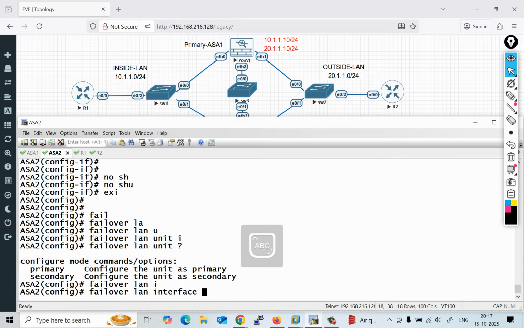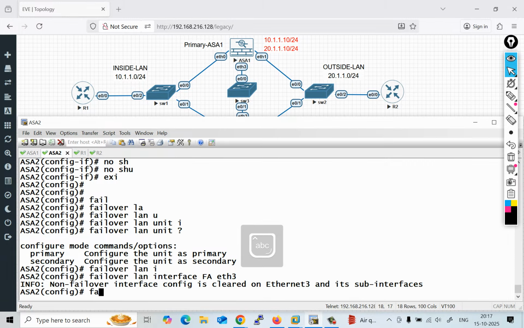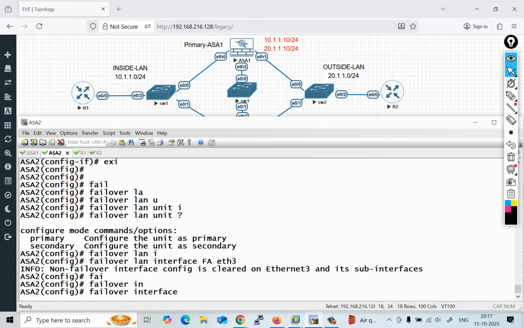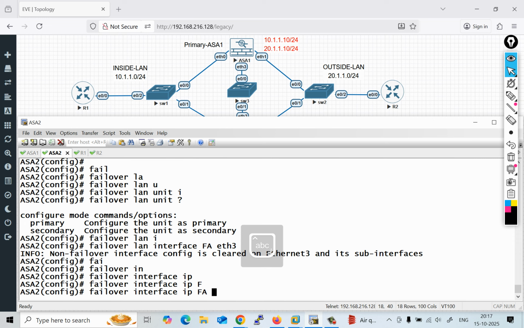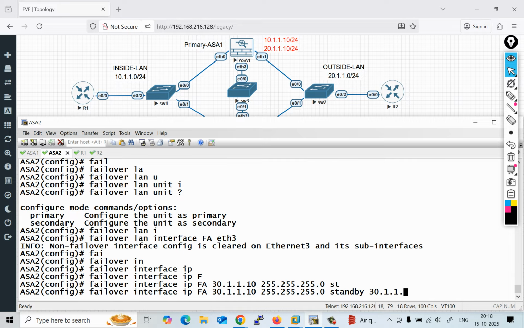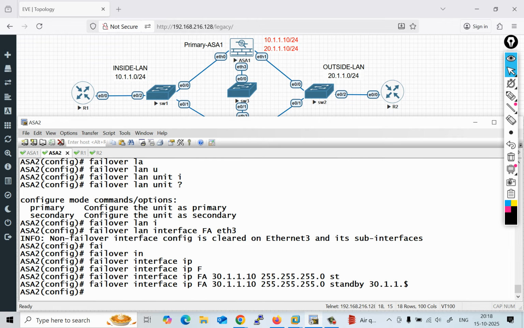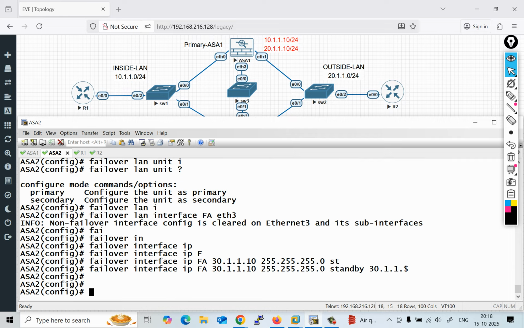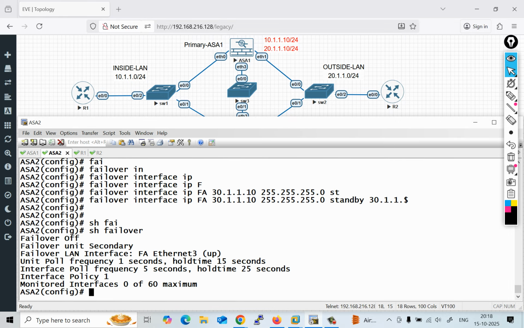We need to configure the interface FA, interface number 3. Now failover interface IP FA, and configure the IP here: 30.1.1.10/24, standby 30.1.1.11. I configured this information here, and now if you check, the failover interface is also up, and this is the secondary unit.